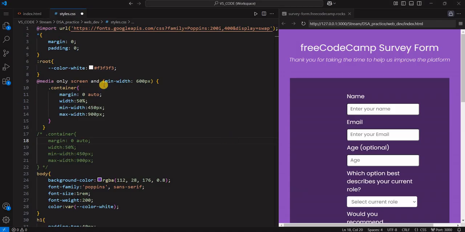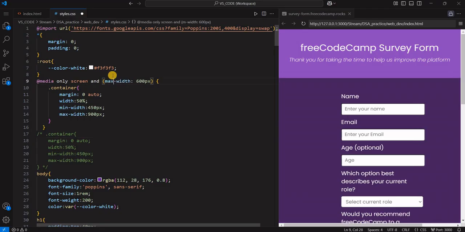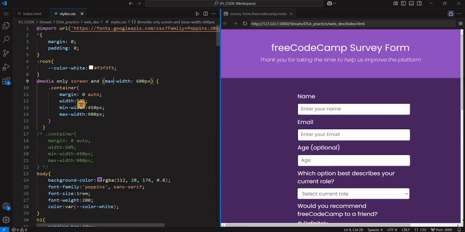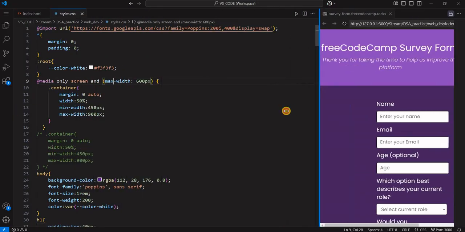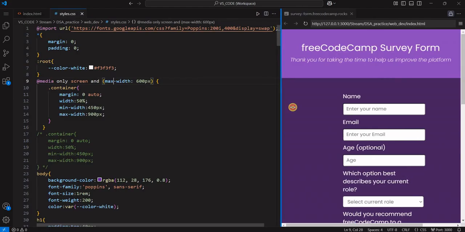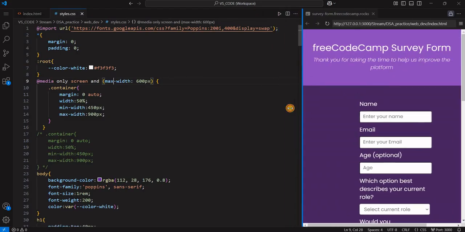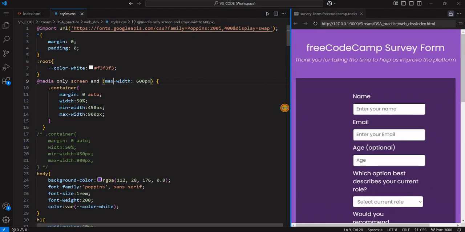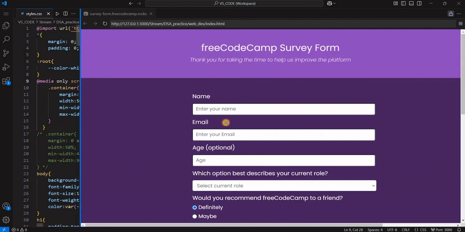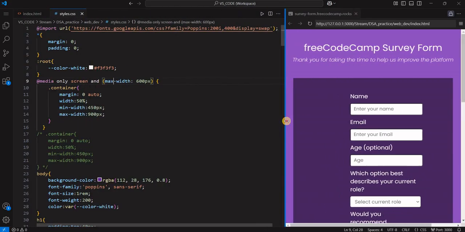So if we give max, now I think, yeah, it should be okay.